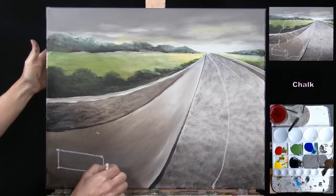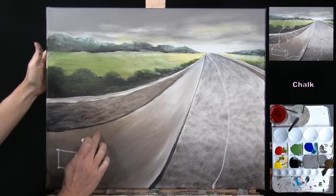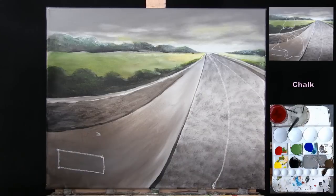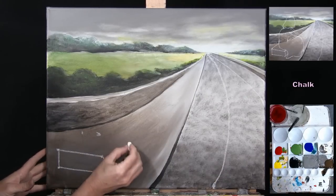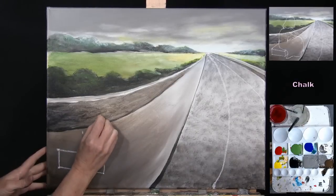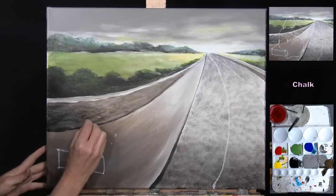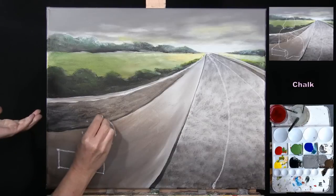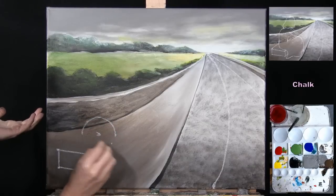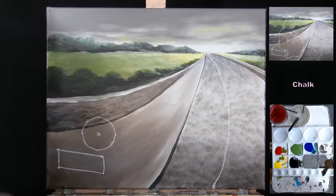Then what you can do to create an on-the-fly kind of circle is go about 1.5 inches away from that center point. So I can go 1.5 inches away from that, 1.5 inches away from there, and you can make as many marks as you want about 1.5 inches away from that center point, and then you just connect them. I usually do maybe 4 marks, but you could certainly do more than that. You just want to get yourself something that is similar to a circle, but yours doesn't have to be perfect.